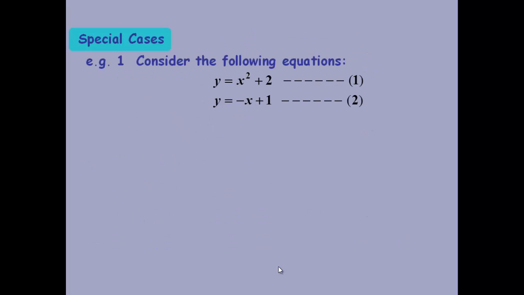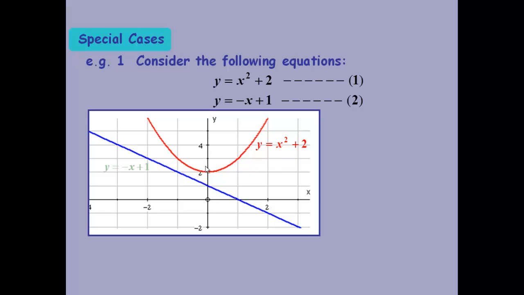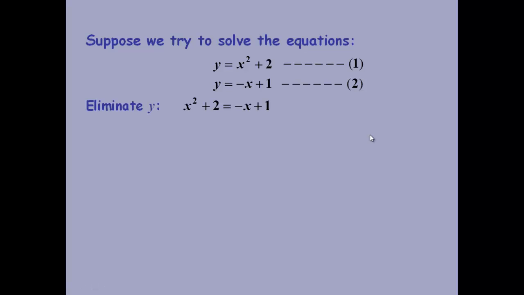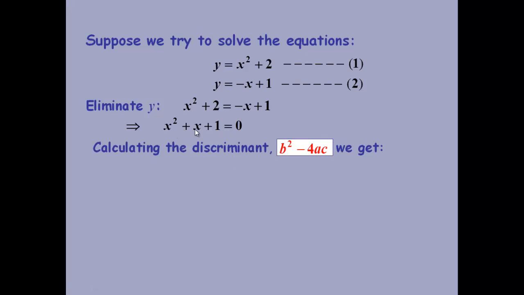Right, there's some quite important issues here about how many solutions you get and how we can discover how many solutions we expect. Well, we can see from these graphs here that there's no points of intersection. There's the equations. This is the blue straight line graph. This is the red quadratic curve, this parabola here. We can see they don't meet. So let's try and solve the equations simultaneously and see what happens. Well, we use the same approach, equating right-hand sides. If we try and solve this, we'll find there's no real solutions.